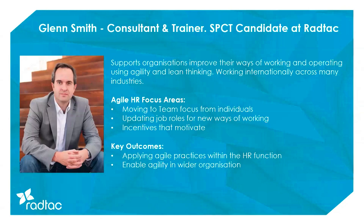And therefore, it's important that when we're working with HR, like anyone else for that matter, we ask them to make a commitment to change and improve. And as a coach and as a consultant working in these organizations, this gives me the permission to call out to those people when they're demonstrating those more traditional behaviors and are not embracing some of the new ones we're looking for them to do.